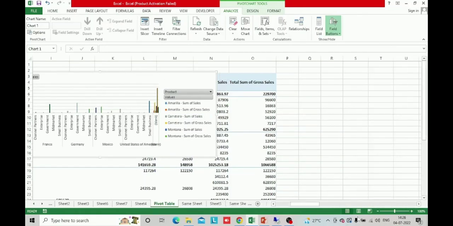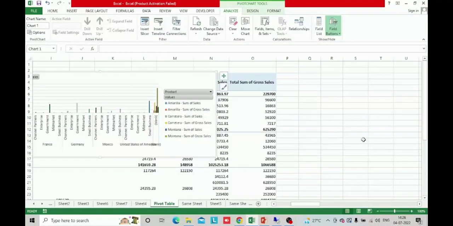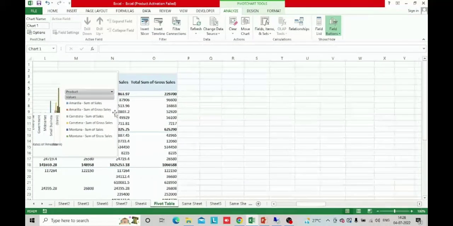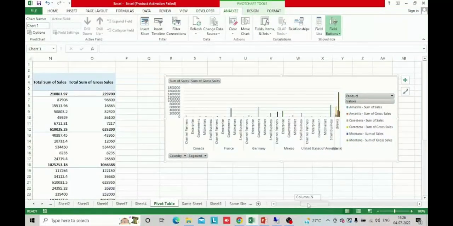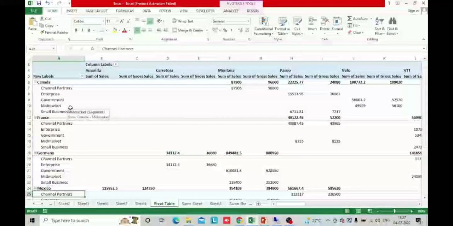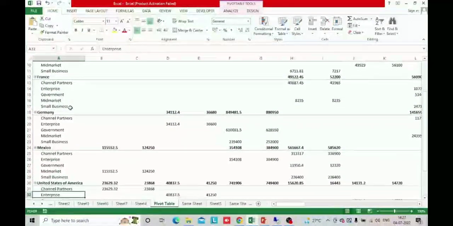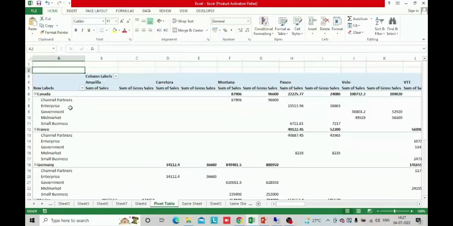Okay, so first I'll show it to you, how it looks. So we have segmented it country wise: Canada, France, Germany, Mexico, USA. Correct? And in Canada, there were 5 segments.